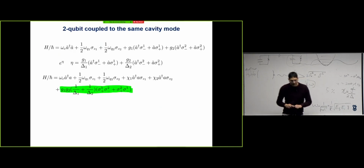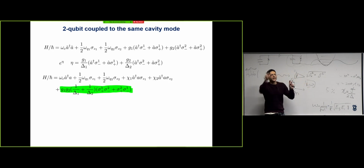Okay, so think about two qubits coupled to the same cavity mode. Okay, so this is the Hamiltonian. And we've seen this again in cavity QED. If you remember the experiment where you had the two atoms and then they were colliding in the cavity, they went through the cavity both at the same time. And when they were in the cavity both at the same time, their Hamiltonian was basically this Hamiltonian. And in the dispersive regime, if you remember, we had this effective Hamiltonian with this effective coupling term. So we discussed this last time. And basically through the cavity mode, these two artificial atoms, these two qubits, can exchange a quanta.